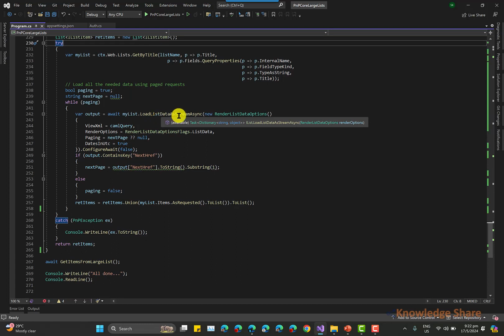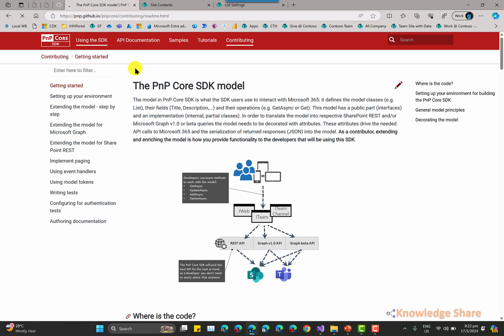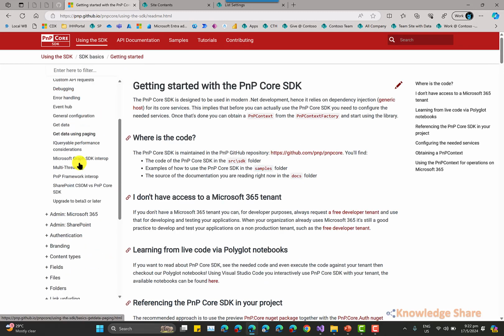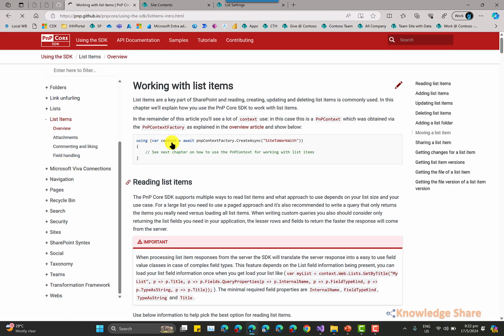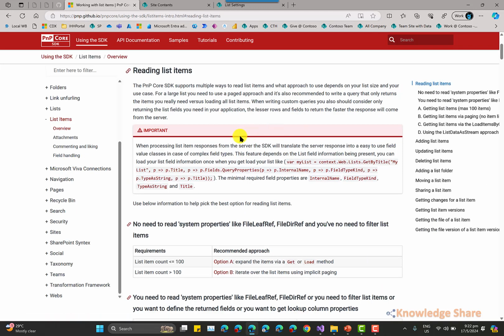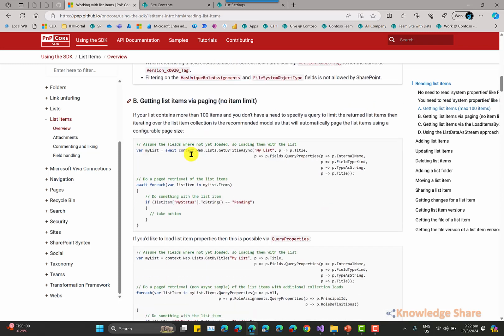So there are multiple methods available in the PnPCore SDK. Let me navigate to the PnPCore SDK documentation. Go to the list items overview, and if you see here, reading list items, each section has a sample that illustrates how you can use it.